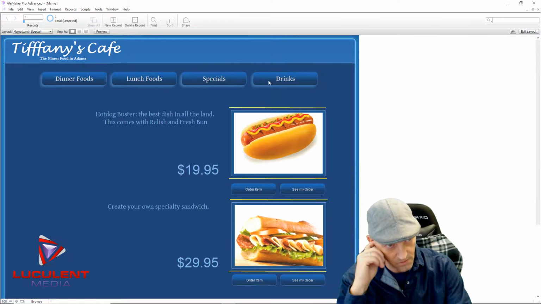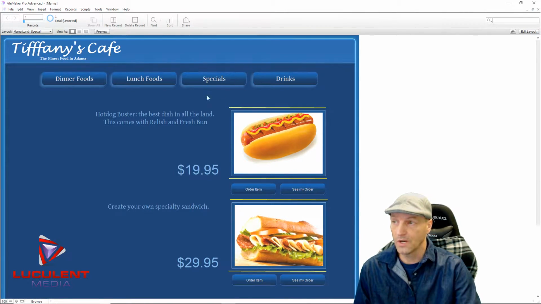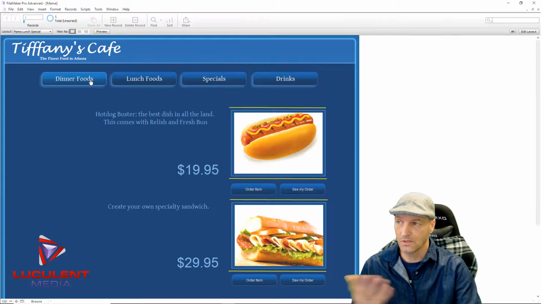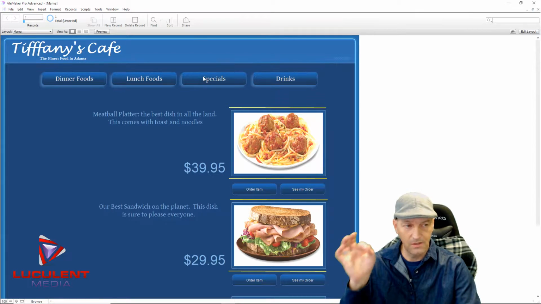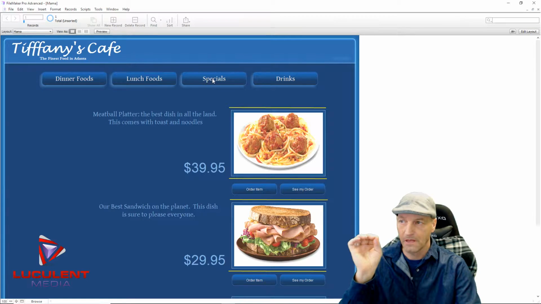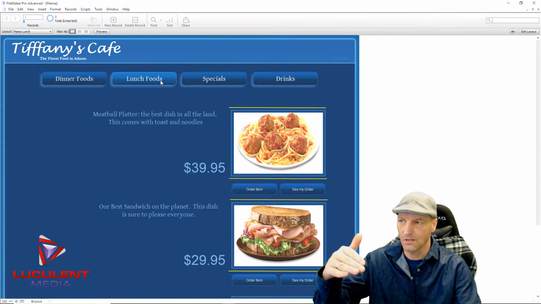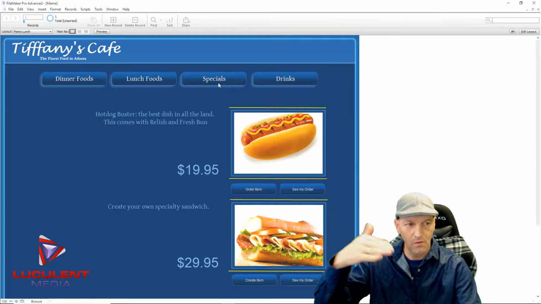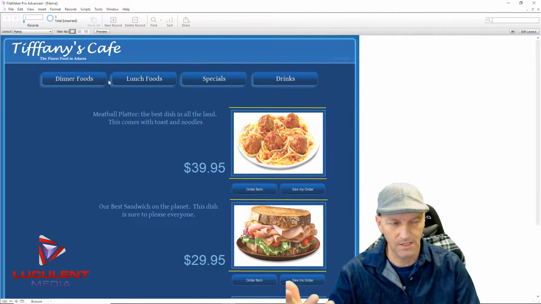Right now we don't have anything for the drinks and nothing on the specials. So when we go back in and we're on our dinner foods, let's say, and we create a specials menu, then we have to actually tell the other menus, like the lunch food, where to go for the specials, because it won't just automatically transfer over.